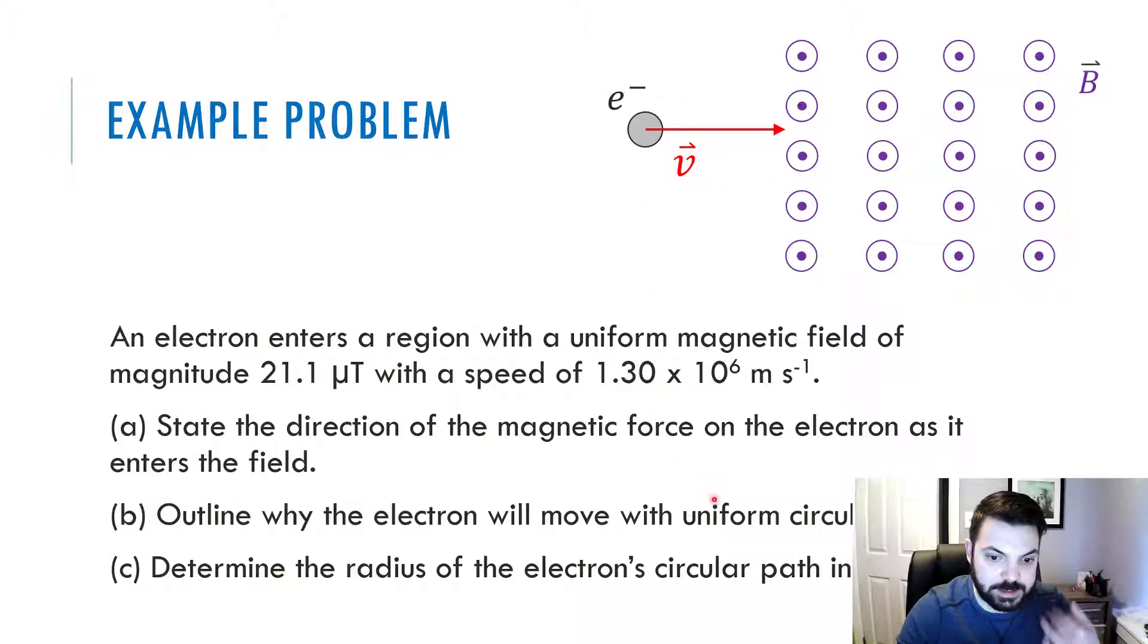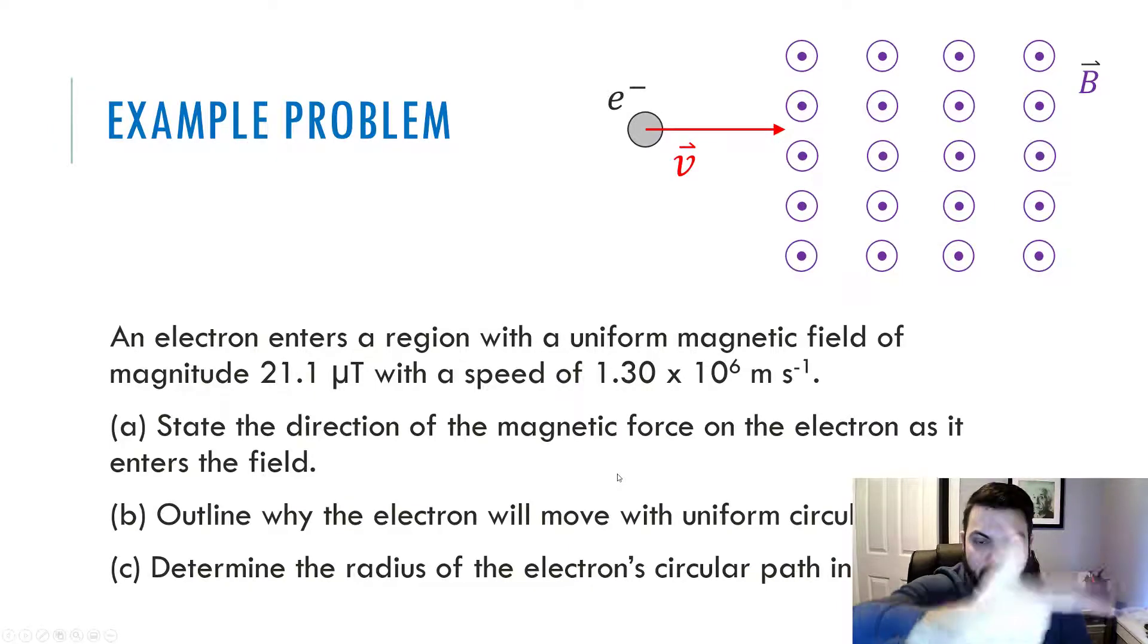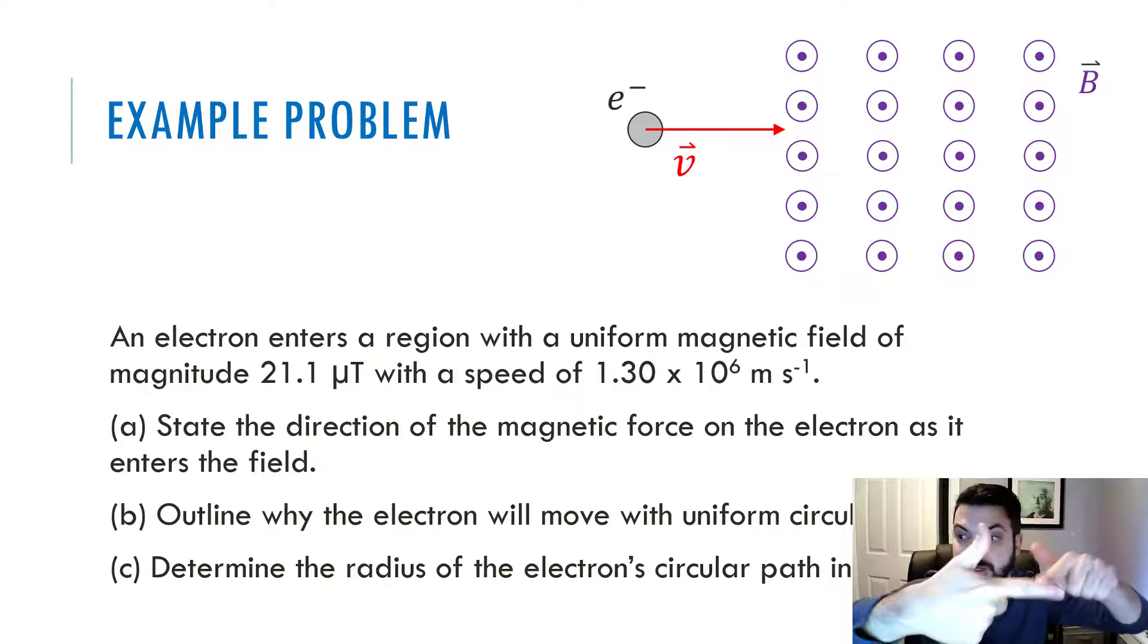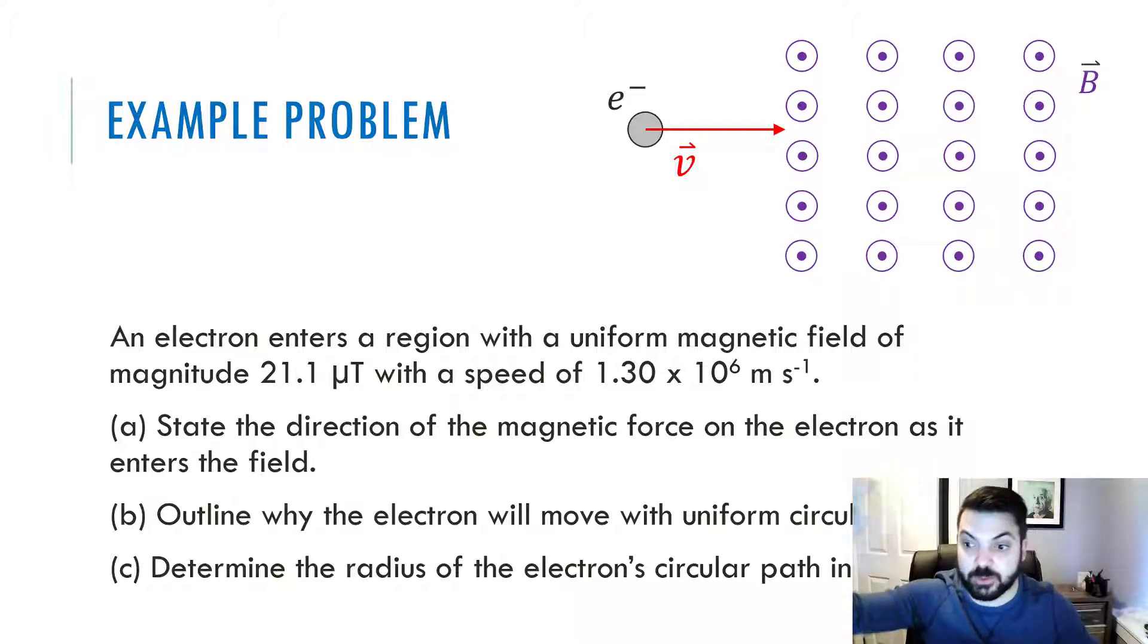So because we have a force that is by its nature perpendicular to V, the right-hand rule says your magnetic force will always be perpendicular to the velocity of the thing moving. The magnetic force will always cause uniform circular motion, which is very exciting because we can do circular motion problems now. All right, so it's because the force is perpendicular to the velocity would be the key part of our answer to B.